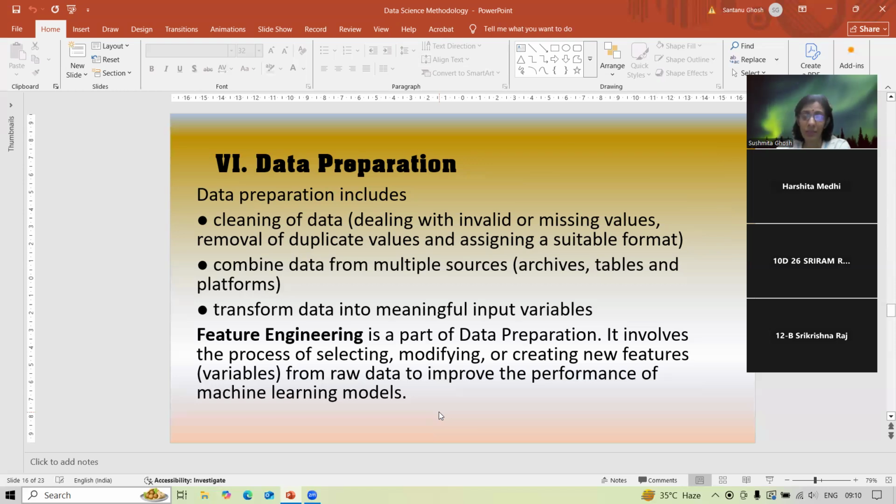Here there's a concept, it has been asked once in the CBSE paper also, feature engineering, a very interesting concept. What does it do? It takes the existing data and tries to extract some new values from it. Supposedly, a very simple example: you have salary, you have the basic salary of the employees, you're working on something.